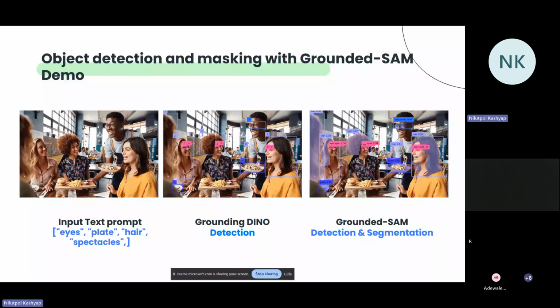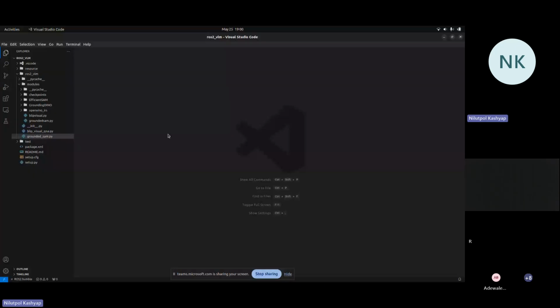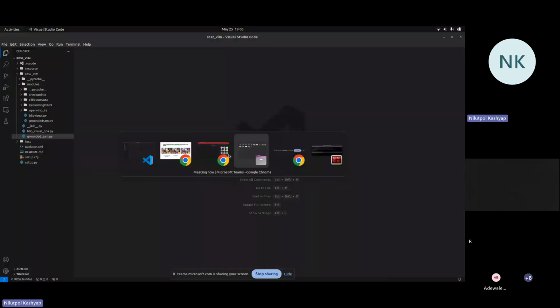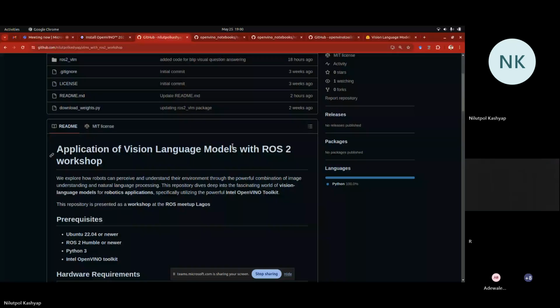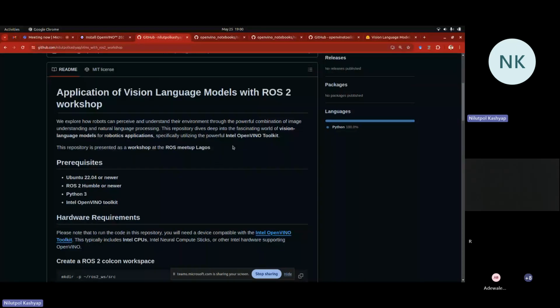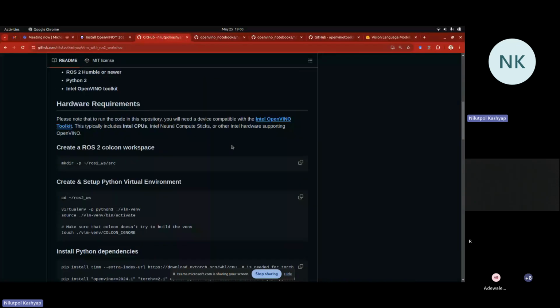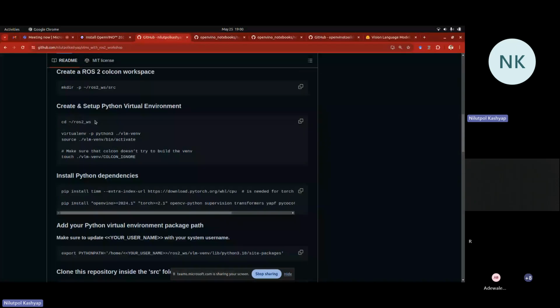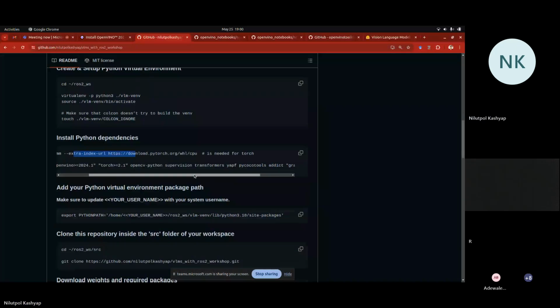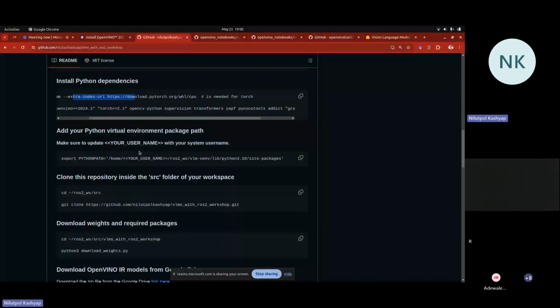So yeah, let's go for the code demo. This is the GitHub repository for this workshop. I think this one was already shared with you all over email last week. I hope everyone has followed all these steps. These are going to take some time to install the Python dependencies, since these are quite big. I'm not going to go through all the steps. They are pretty much straightforward steps. You can just follow this and it will work out.